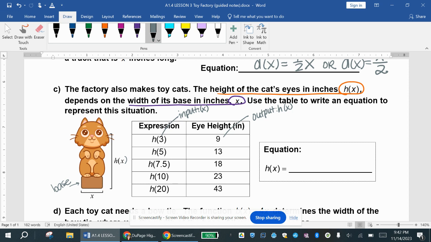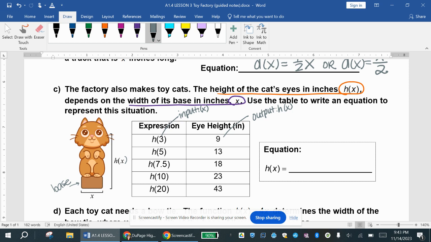So I did. What about, so it wasn't 3 times 3. What about 3 times 2? So 3 times 2 is 6. And then to get to the 9, I would have to add 3. So I was like, okay, maybe that's the pattern, right? Multiply by 2 and add 3. So I tried the next one. 5 times 2 is 10 plus 3 is 13.